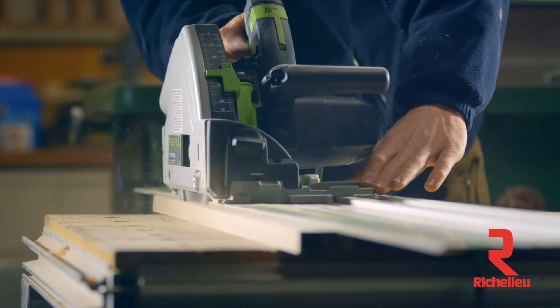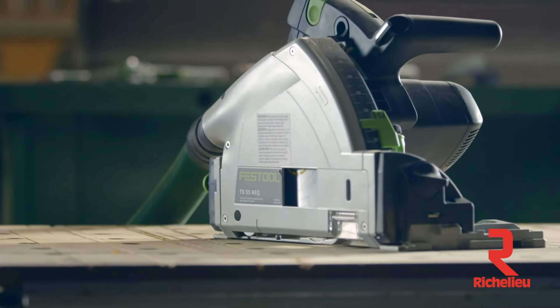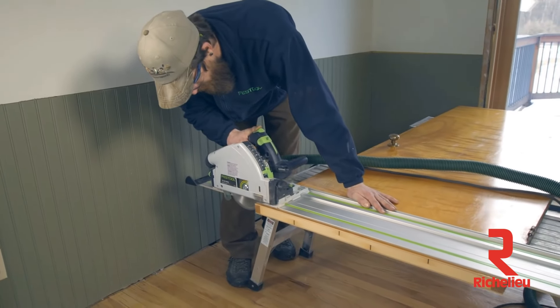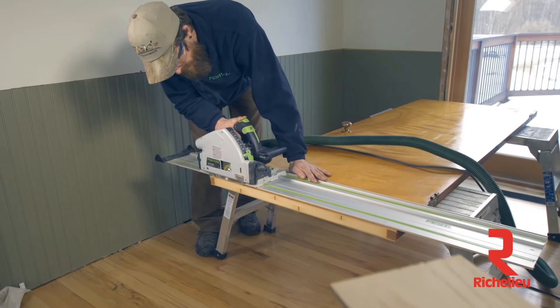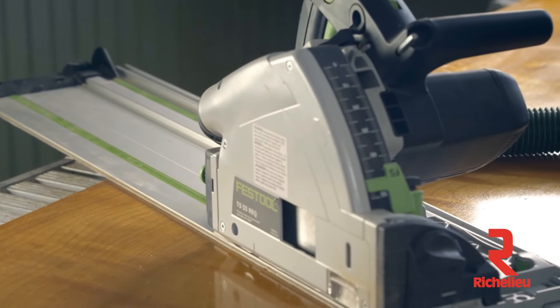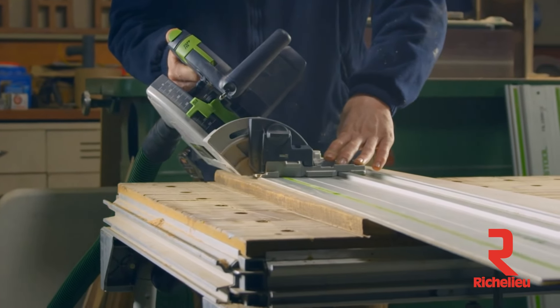The TS-55R is the newest update to the TS-55 from Festool. The 55R is easy and quick to use and set up. You can take the tool right to where you have to work — there's no taking the work outside to a table saw set up outside. It can be taken anywhere. You can just about eliminate taking a big job site table saw with you. It can benefit anybody from breaking down sheet goods to straight-lining rough cut lumber to putting in sub-flooring and custom trim work.